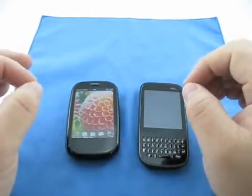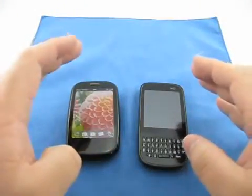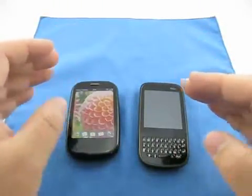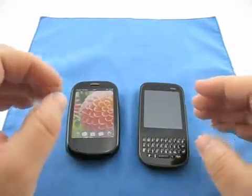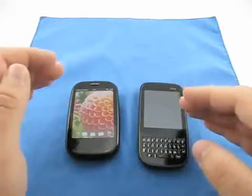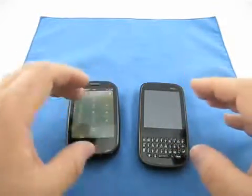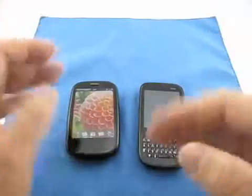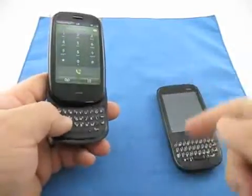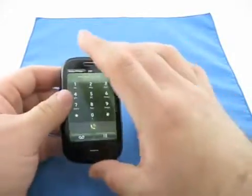WebOS takes a little bit of a learning curve, and that's the main problem with these phones. Overall, if we didn't have any other phones on the market, WebOS would be leaps above anything else. But since we have the iPhone and Android to compete with, it's on the same level, just for different users. These are fantastic messaging phones — I use all phones all day long, but I use these to message more than my iPhone because I enjoy the tactility of the keyboard, which is very good on both. I would say the Pixie's keyboard is a little bit better; even though it's smaller, I like it better. Both are backlit — both very nice.